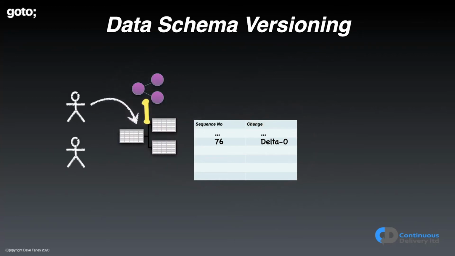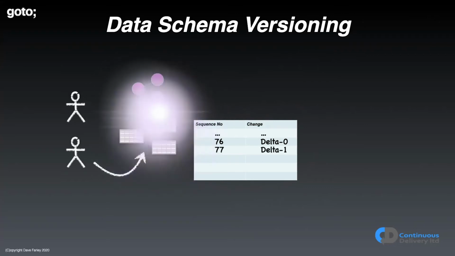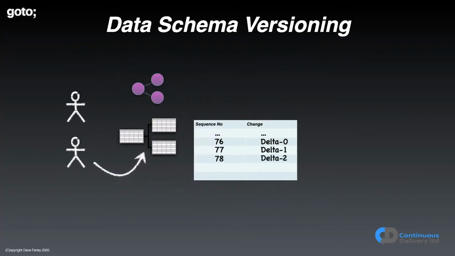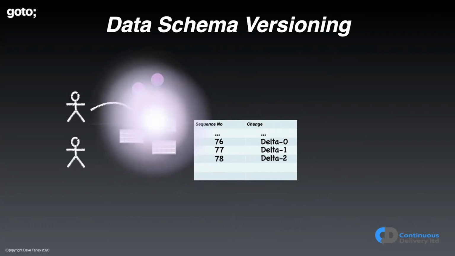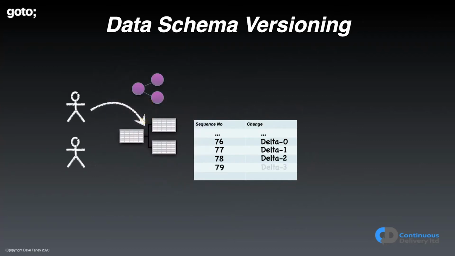So then we can record each of these things in turn. As the changes happen during development, we can capture a series of changes and build up a list of these delta scripts. This doesn't imply that we must release for every one of these changes. That's optional. We can decide when we want to release. But the series of steps that it takes between releases is captured in multiple delta scripts.